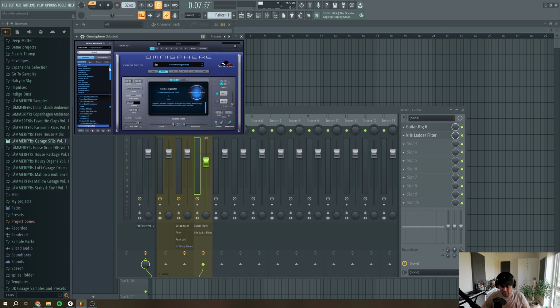So I love to go into Omnisphere and actually let's just do the all plugin, hit the shuffle button and try to find some sounds that could be interesting. I'm just gonna play the idea that we have already. Then I'm just gonna try to play on top with my MIDI keyboard.